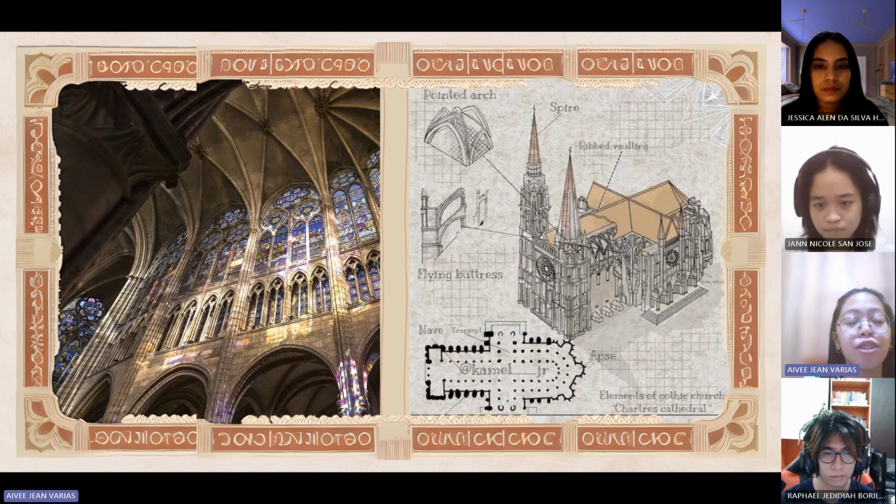Meet Peter Parler, a German architect who developed new and innovative vaulting techniques that allowed for the construction of taller and more intricate vaults. The high towers represented the desire of getting closer to God as they stretched towards the heavens. He was a master of intricate decorative details that infused religious symbolism.